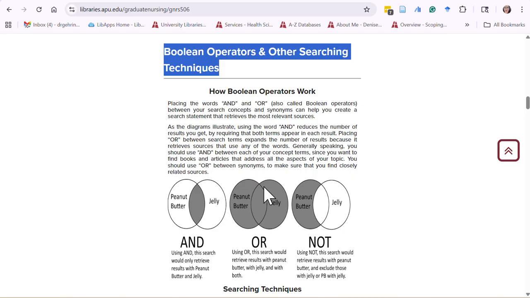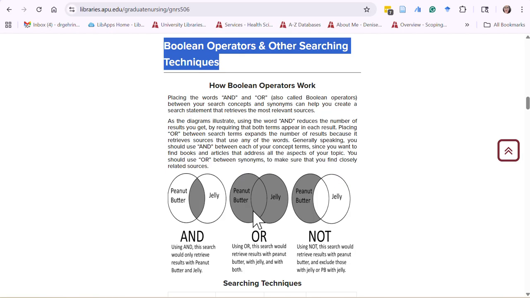OR looks for one word or the other and it will expand the number of results. And NOT excludes a word. I do have a video on using NOT. We won't be using it today.